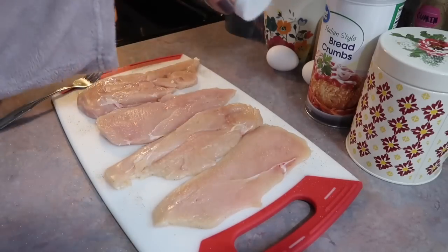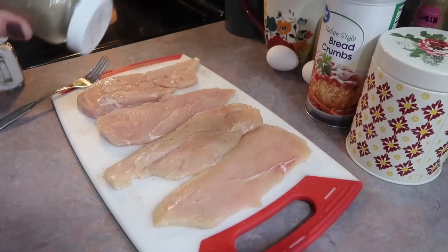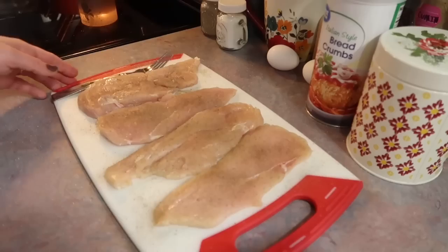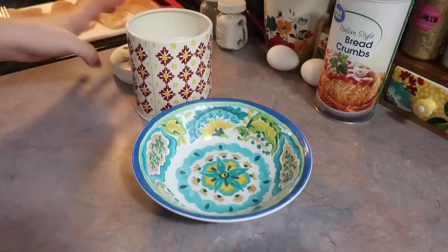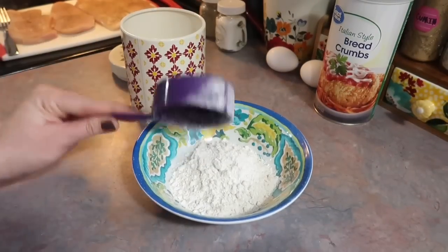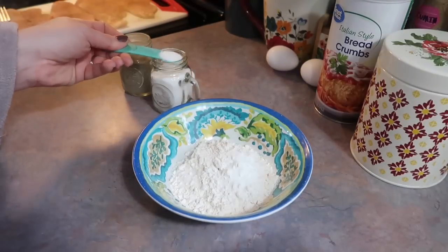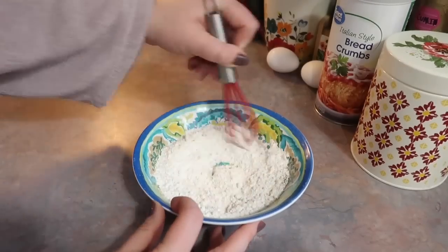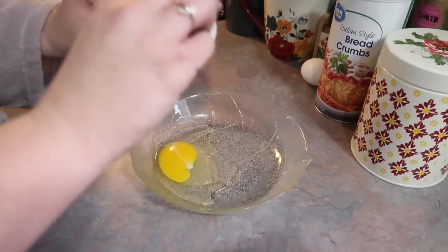Bland chicken is just not good, and you can feel free to add additional seasonings, but there are some recipes that only need salt and pepper and this is definitely one of them. This is a somewhat messy recipe but very simple with just a few ingredients. At my breading station, the first bowl has a half cup of flour, one teaspoon of salt, and a half teaspoon of pepper. In the second bowl I'm cracking in two eggs.